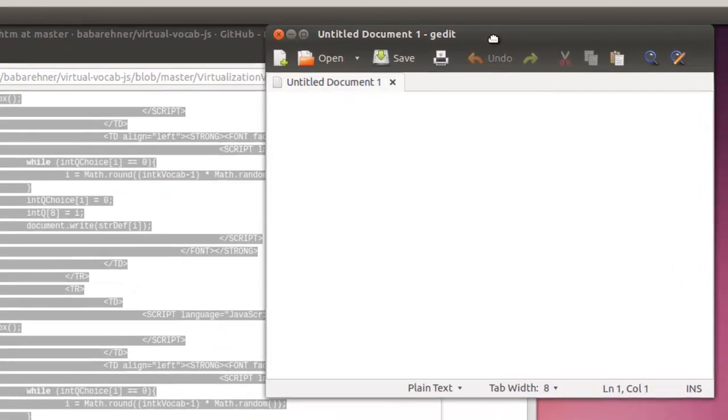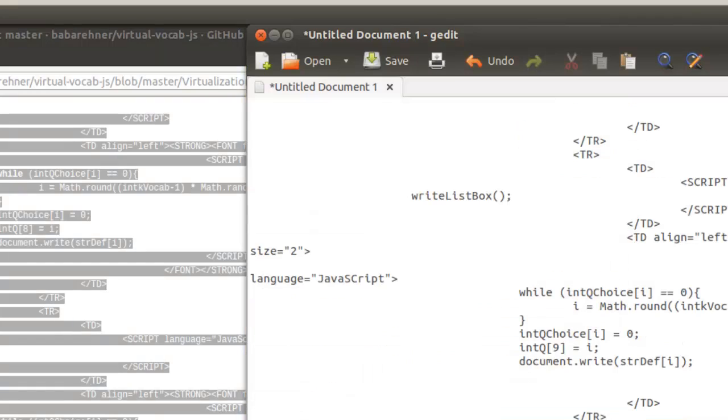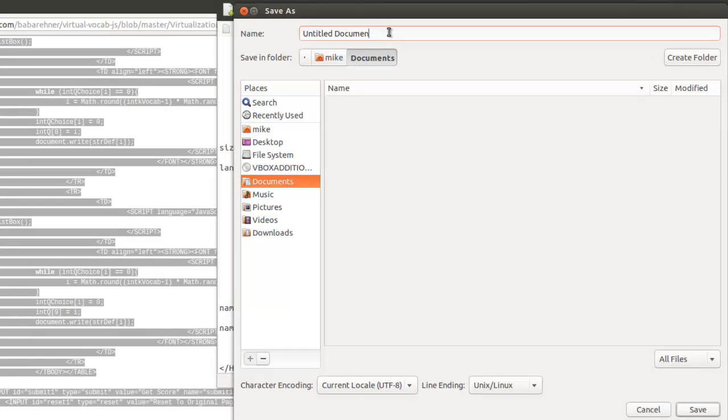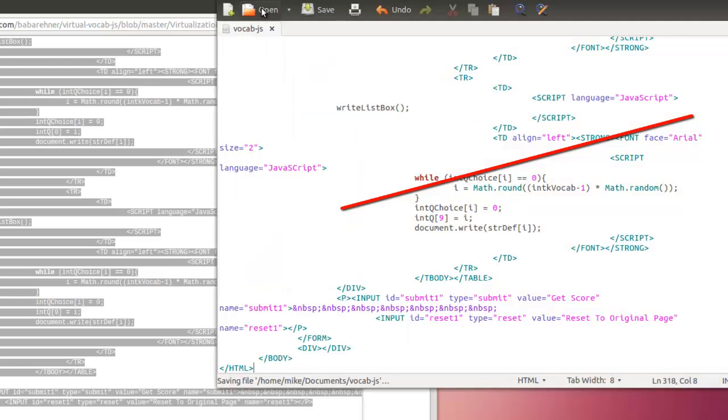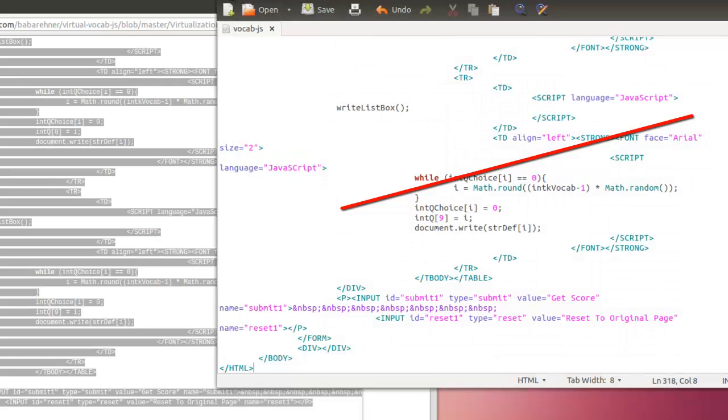Here it's opened. All I'm going to have to do here is just cut and paste. It does not come out real nice and neat, but it'll still work. So I'm going to click save, and I'm going to save it in the documents. In this case, I'm just going to save it with vocab-js for JavaScript and click save. So it'd be in the home directory under documents. And if you want to see it, there it is, under Documents. And I'm going to cancel right now and go ahead and close Get It.